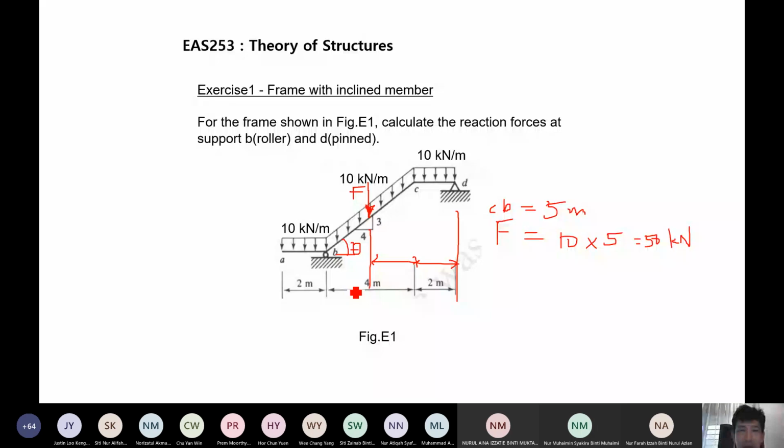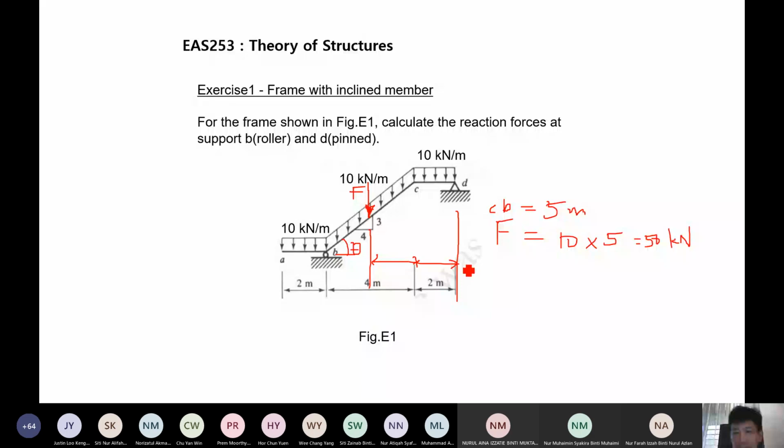So that is the important point to take note of. It is similar for this part of the loading as well. This part of the loading is inclined, so the length that you need to consider is multiplied with this length to get the total load equivalent to this UDL. And take note of the direction of action: it is acting vertically. So the perpendicular distance to point D will be this horizontal distance. That is the important point to take note of when dealing with inclined members.